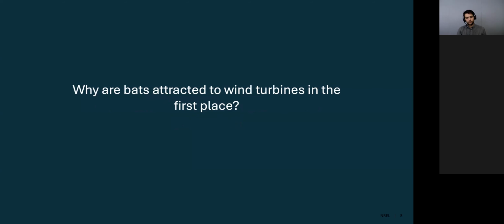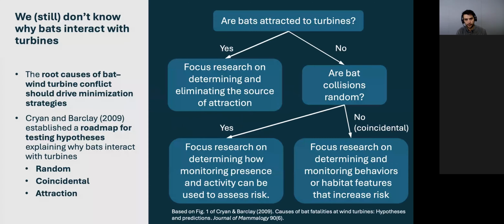So the reality is that we don't have an answer to that question. So we're going to start with, well, not actually that easy. Still don't really have an answer to this question either, but why are they attracted to wind turbines in the first place? We're going to need to be able to model bat behavior near wind turbines if we want to be able to control wind turbines to reduce bat takes.